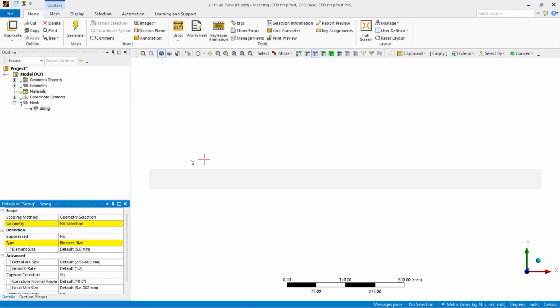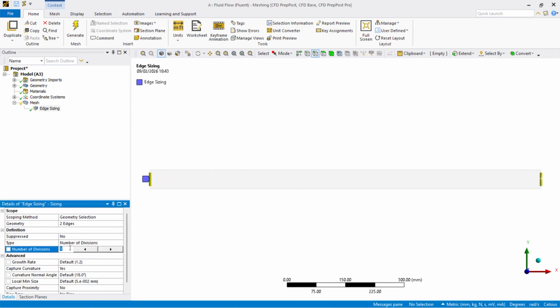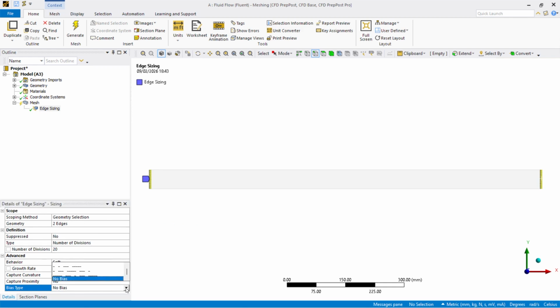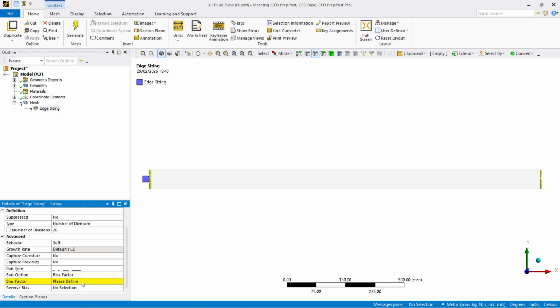We select the inlet and outlet edges, change the sizing type to number of divisions, and set the number of divisions to 20. Then, we enable bias type and set the bias factor to 3 to slightly refine the mesh near the boundaries.